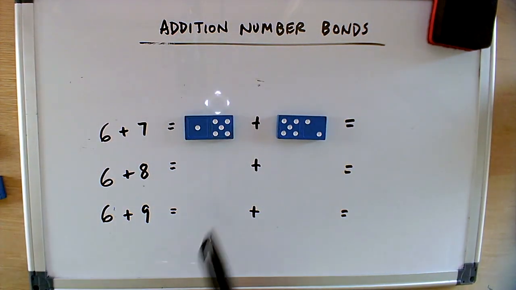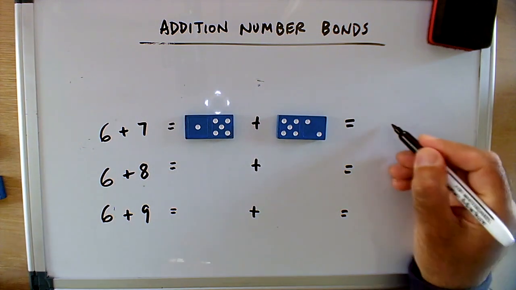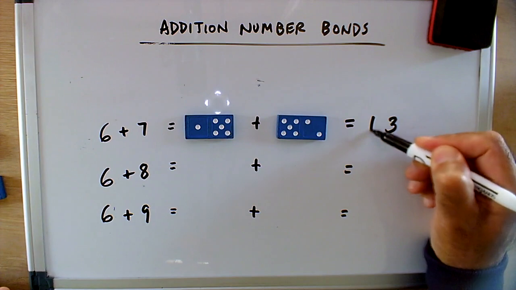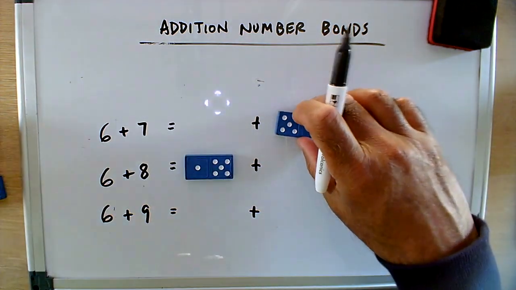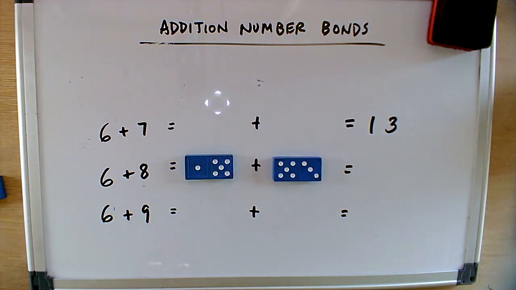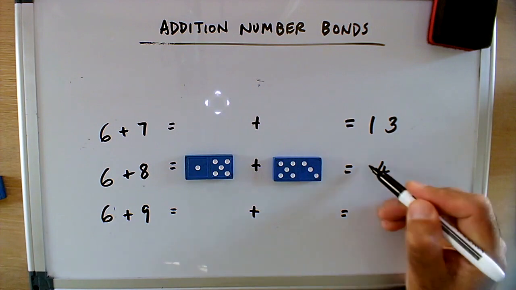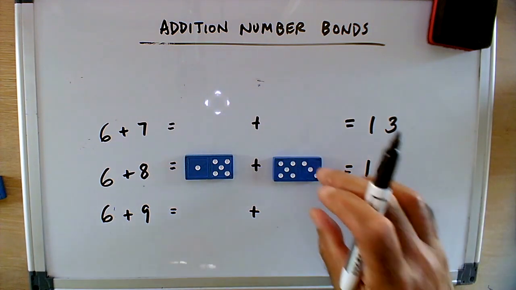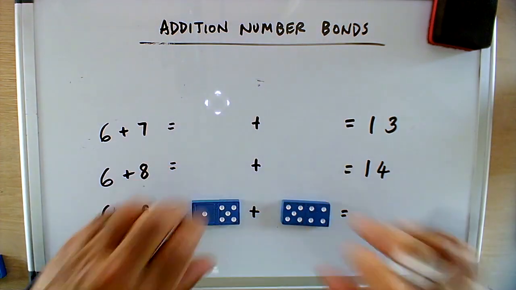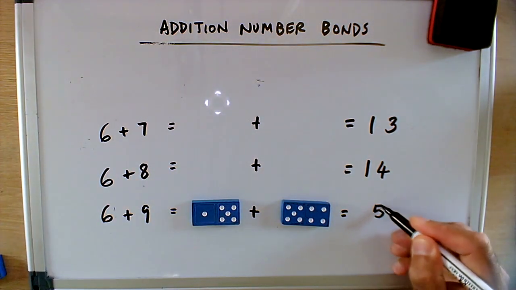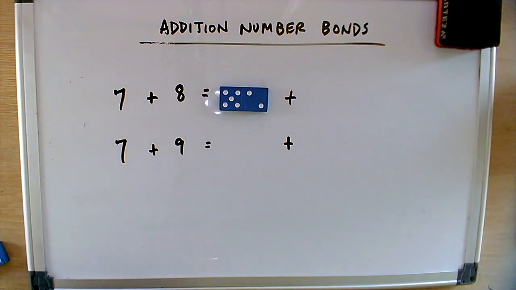Now, we'll add a 6 to a 7. Now look at the two outside ones are going to give you 3, and the two middle ones will give you 10. So I'm going to go 6 plus 8. Well, the two outside ones will give you the 4, the two middle ones will give you the 10. Next, 6 plus 9. See, the two outside ones give you the 5, and the two inside ones give you the 10.